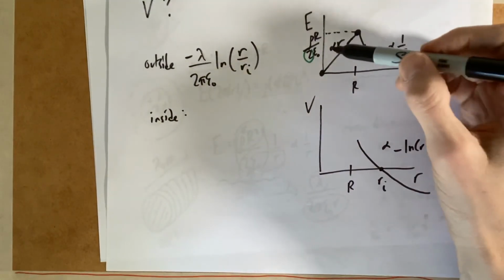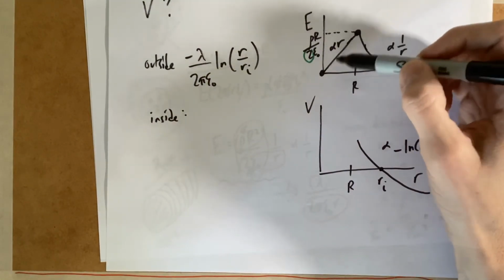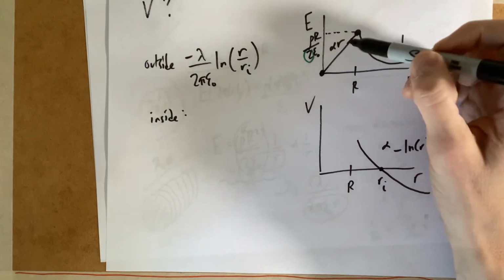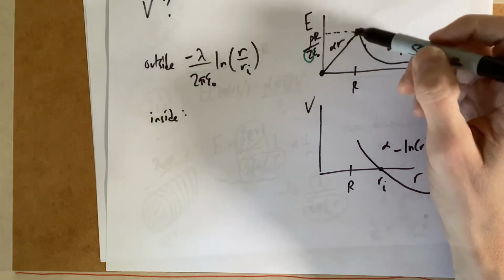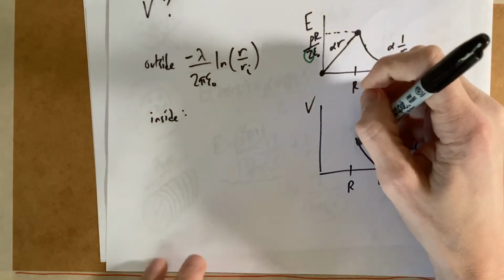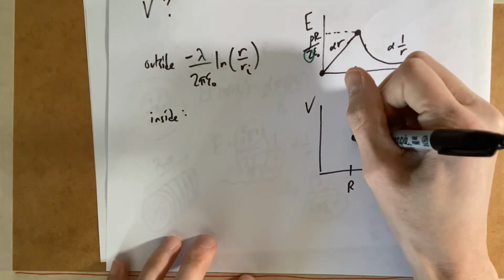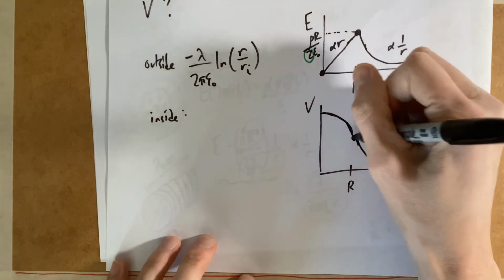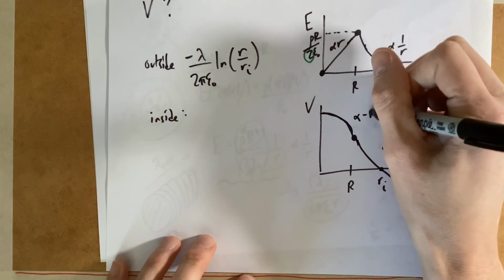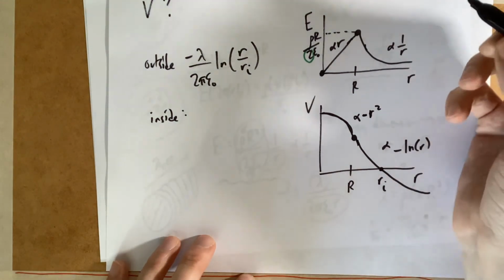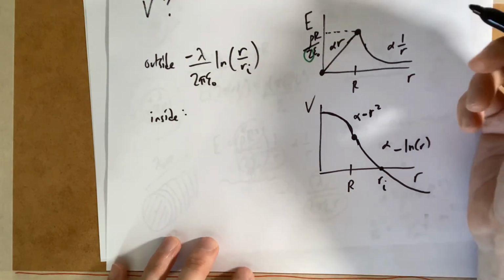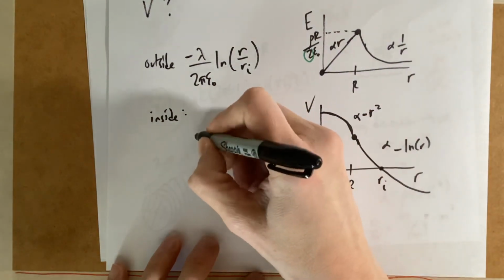well, this inside was identical, except for the factor of 2 versus 3, to the electric field inside a sphere, so the calculation is going to be pretty much identical here. It's going to look something like this. This is going to be proportional to negative r squared. Okay, same exact idea.